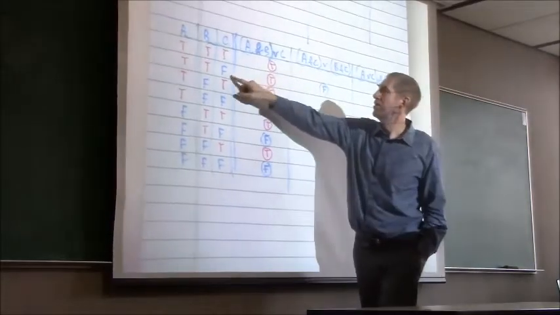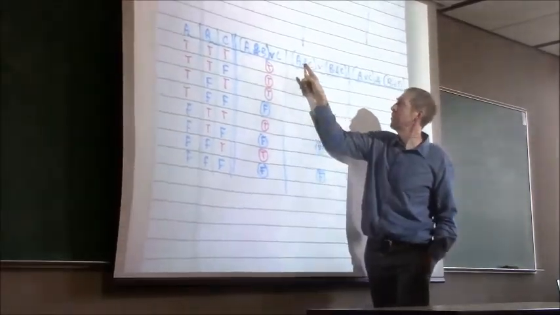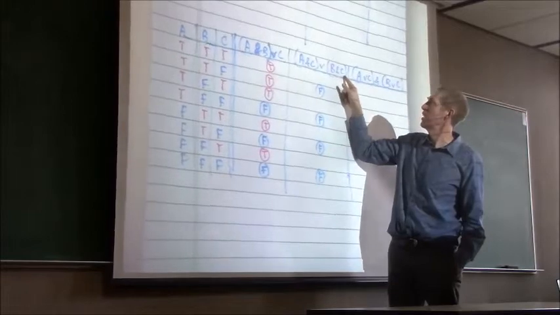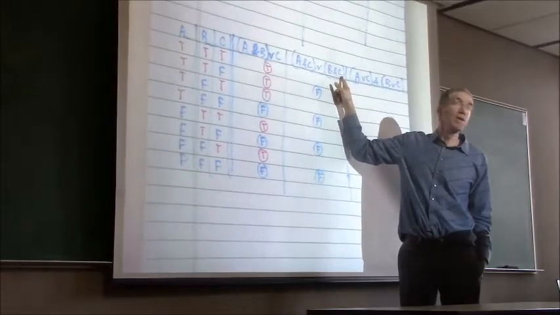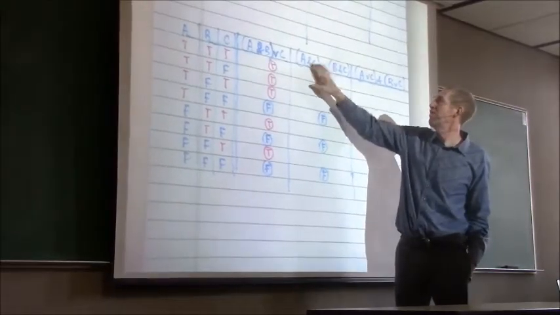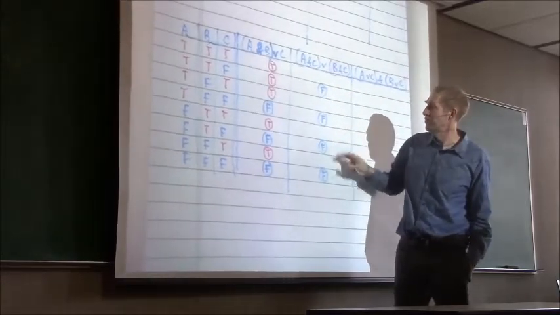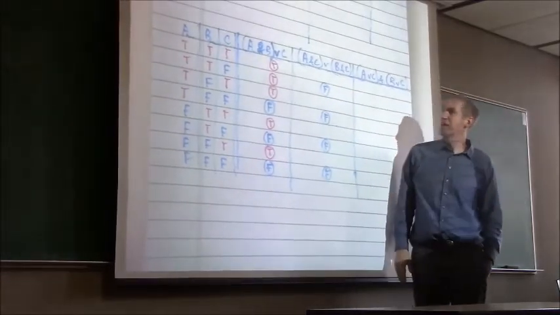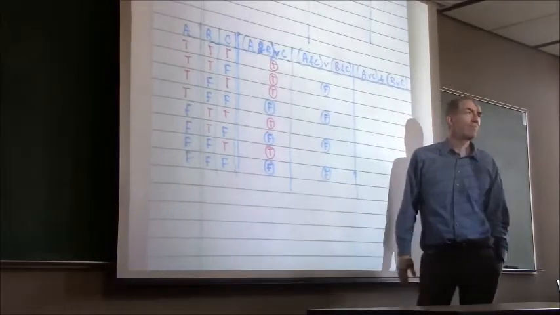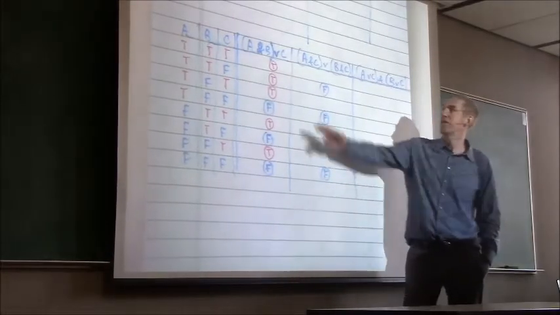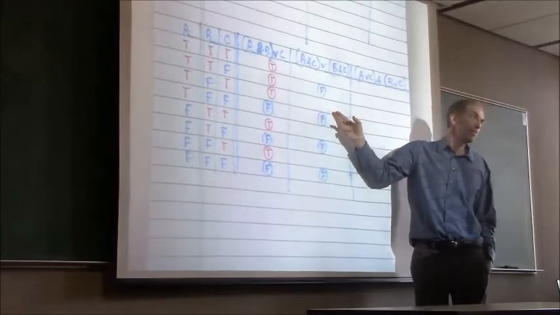But here, C is false. So we know that's false. Well, never mind, this could be true. Well, except that C is also a part of that one. So if C is false, both of these are going to be false. So the whole thing is going to be false. So I can plug that in. Having done that, what do I already know? This is not equivalent to this.